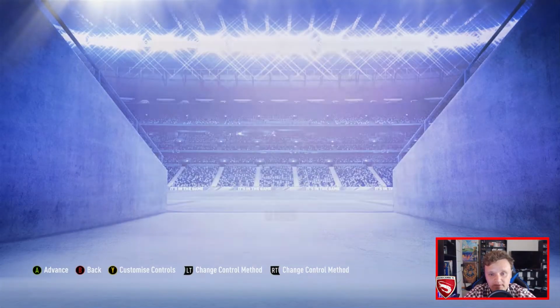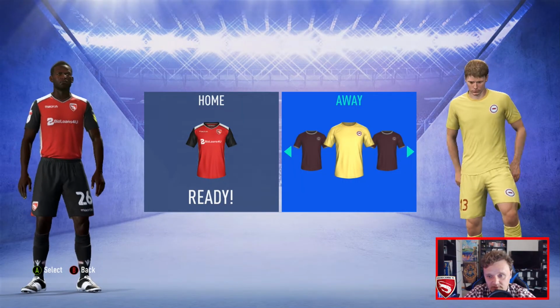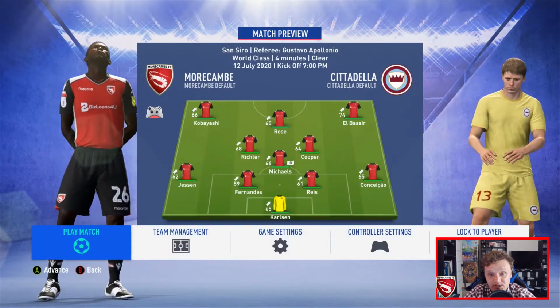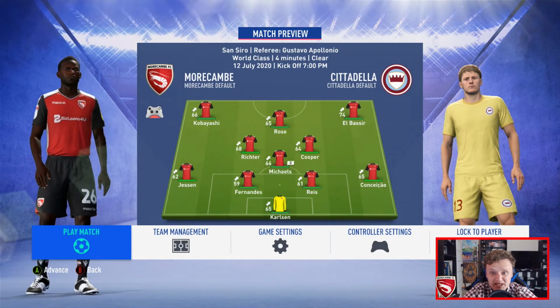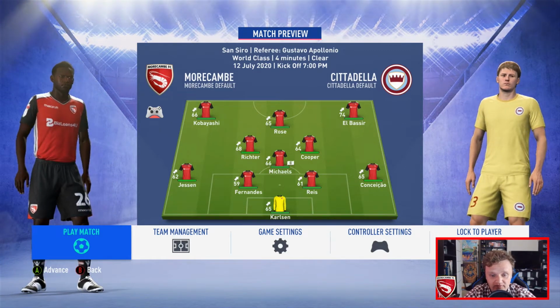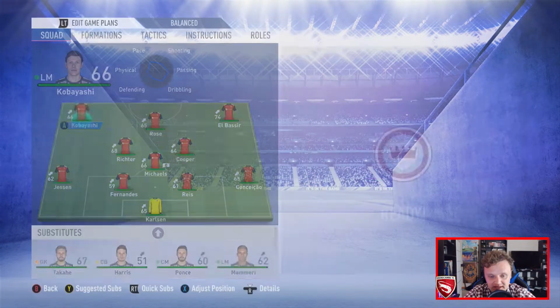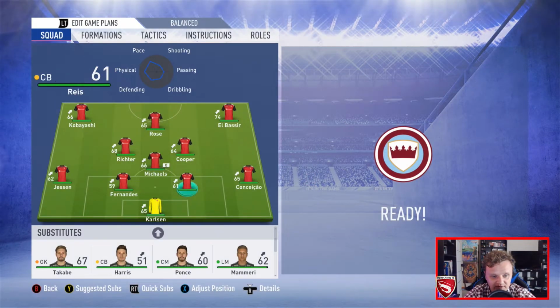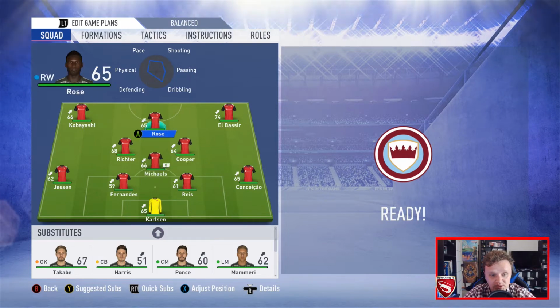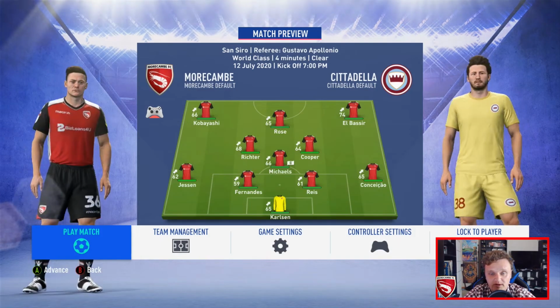Alright, so our final match potentially of the International Cup. We take on Cittadella. I don't actually know where this team plays. I presume Italy? I'm going to guess Italy. I really don't know, nor do I really care. But we have a full-strength lineup out there today. Carlson gives us place in goal with Yessen, Fernandez, Reese, Kansei Sa at the back, Michaels, Richter, Cooper, Rose, Kobayashi, and of course El Bashir on the right wing.